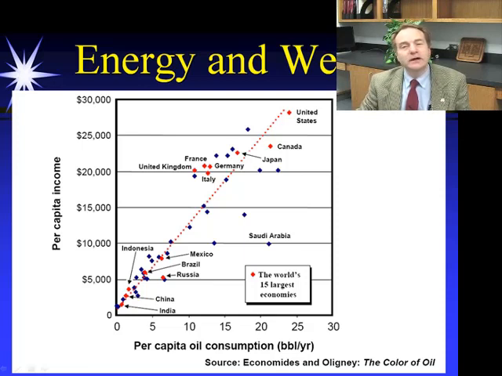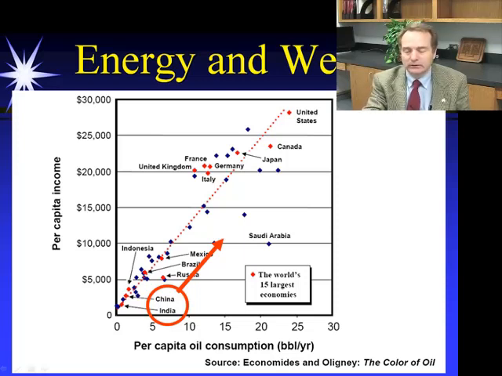And imagine putting those 125 barrels of oil in your garage. And that means every 3 days we take out another barrel of oil and consume it. And we're a typical American family. Now you see that the countries where they consume less oil are less wealthy. And in particular, you see China and India, which are in the bottom left-hand corner. They are rising economies. Their growth rate is on the order of 7 to 10% per year. And what they're doing is moving up that curve, trying to achieve a standard of living like we have in the United States. So that's going to greatly increase the amount of oil consumption in the world.